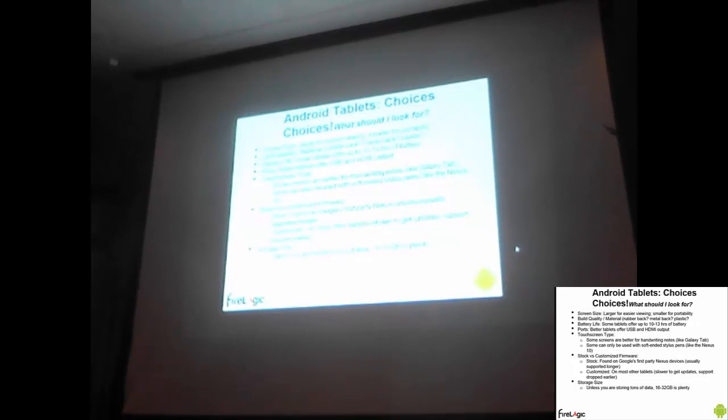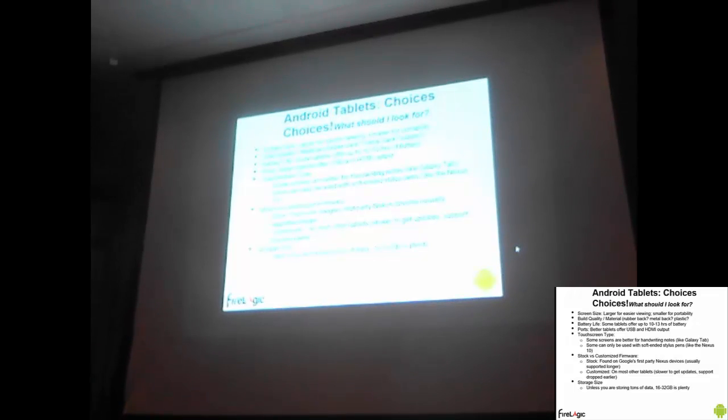I will say though, a 7-inch is perfect for an alarm clock. I use my Nexus 7 as an alarm clock every morning. But on the flip side, if you're looking to put it in your purse, take it with you on the go more and more without having to put it in a separate bag of some sort, get a little smaller size screen. So there's a lot of options out there, especially on the Android side, all kinds of different screen sizes. There are a lot of different build qualities and materials that you can get in terms of what these tablets are made out of.